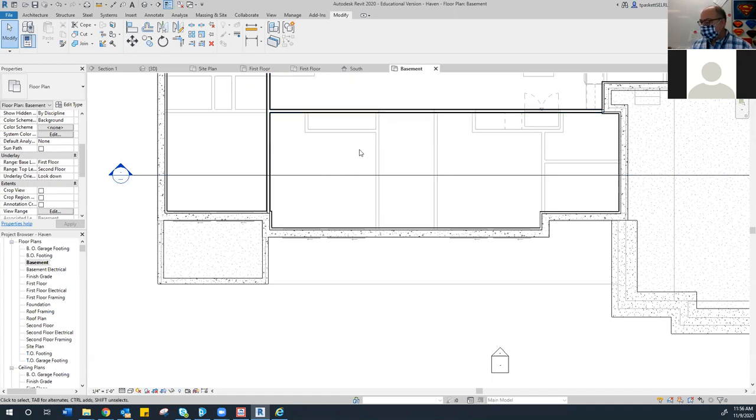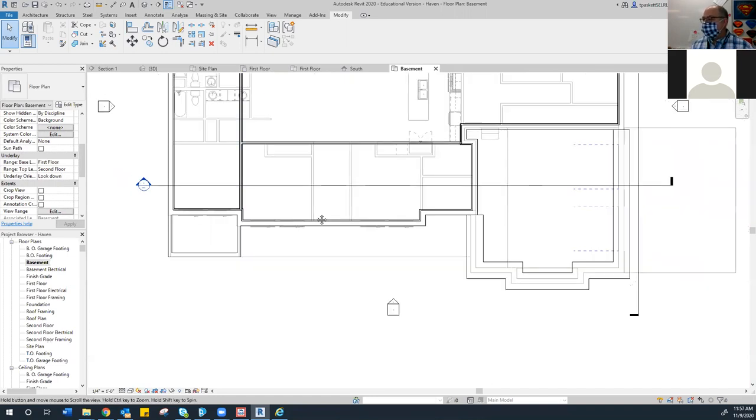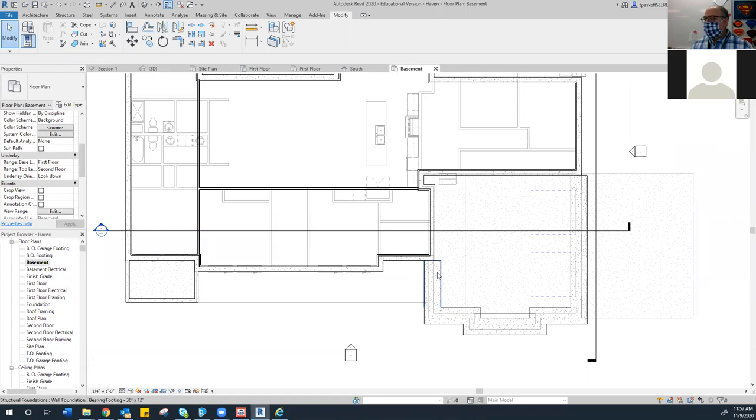Okay, while you guys are tracing this, again, just go all the way around the perimeter. And then do the what you'd use for your garage.